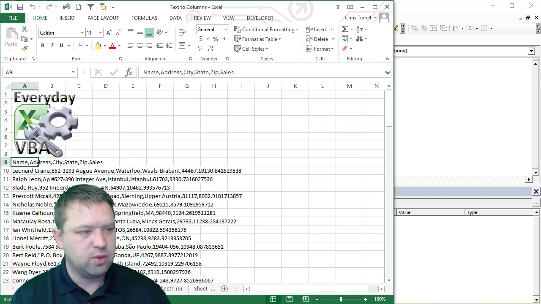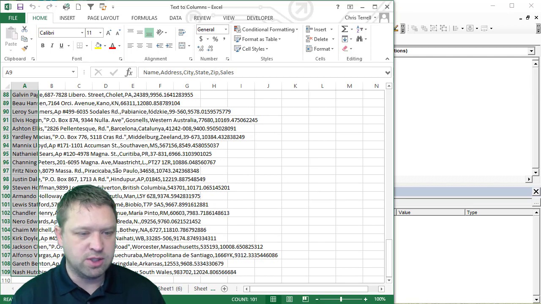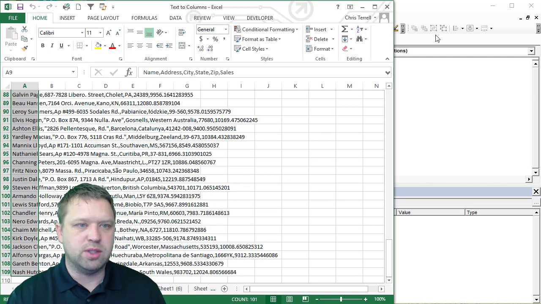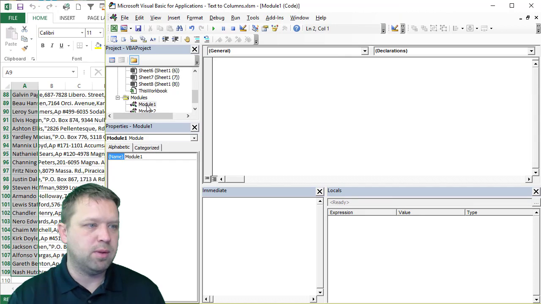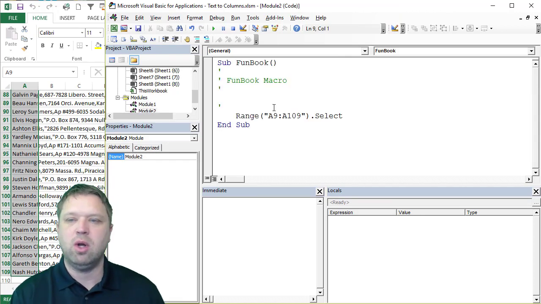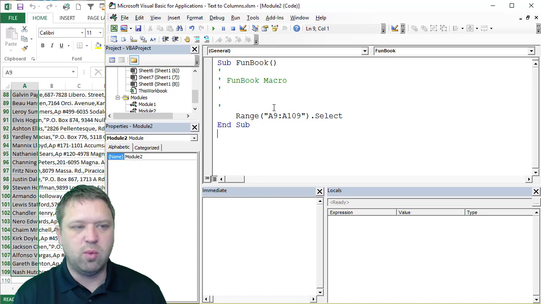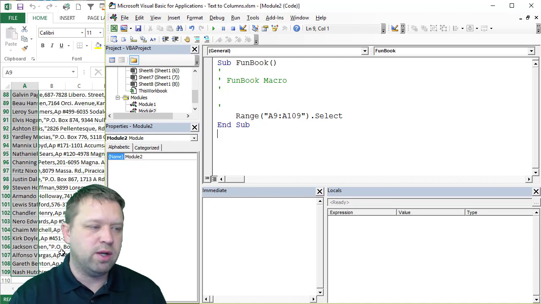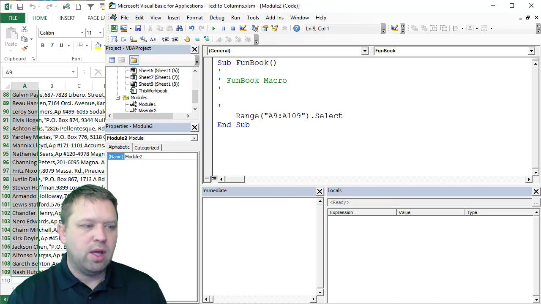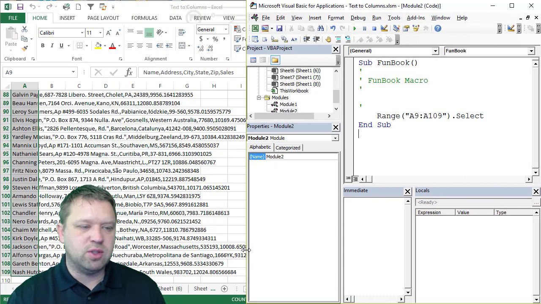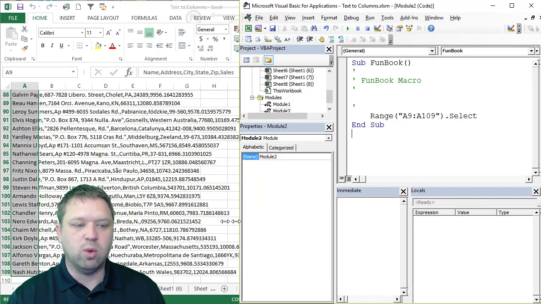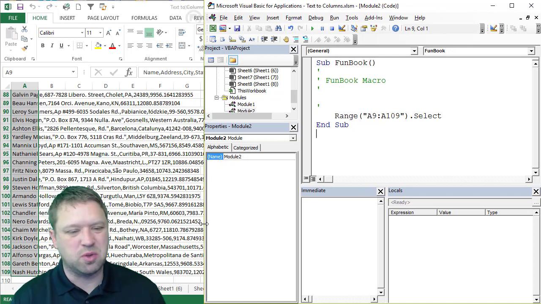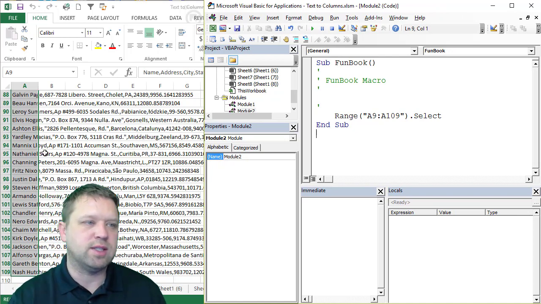So first thing we're going to do is hit Control A. That's going to select the entire region. The next thing that we're going to do is pull up the Visual Basic Editor and grab that module. One of the things that I recommend when you're recording a macro is to actually pull up your Visual Basic Editor and see what it's doing. Because there's stuff that you're going to want to get rid of, and it will be very obvious if you're watching it record. For example, it'll pick up scrolls and all sorts of crazy stuff. So you just want to make sure that you have that open. It's kind of a quick trick.